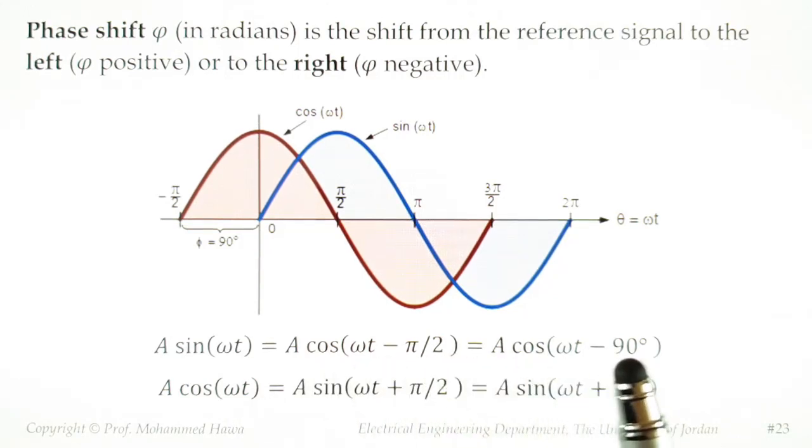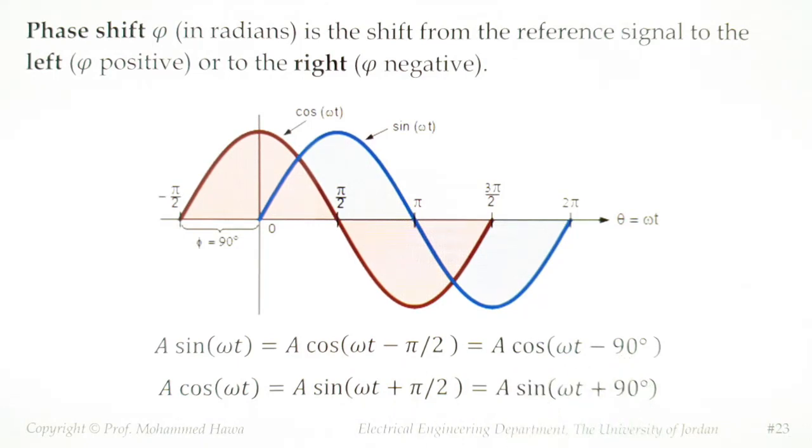Sometimes we write minus 90 degrees because it's easier for us human beings to think about degrees. But to be honest, this is not perfect because this is degrees and this is radians. And you cannot just add degrees and radians. This is the correct way to write the equation. But I'll accept this because a lot of people also use it, especially in electrical circuits.